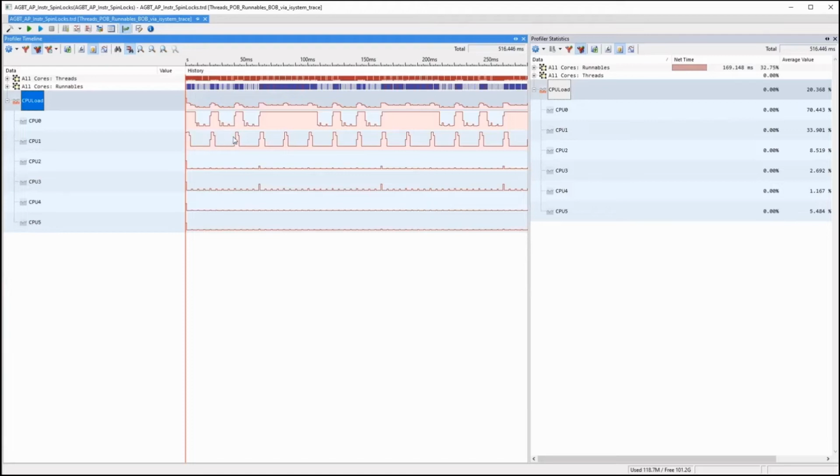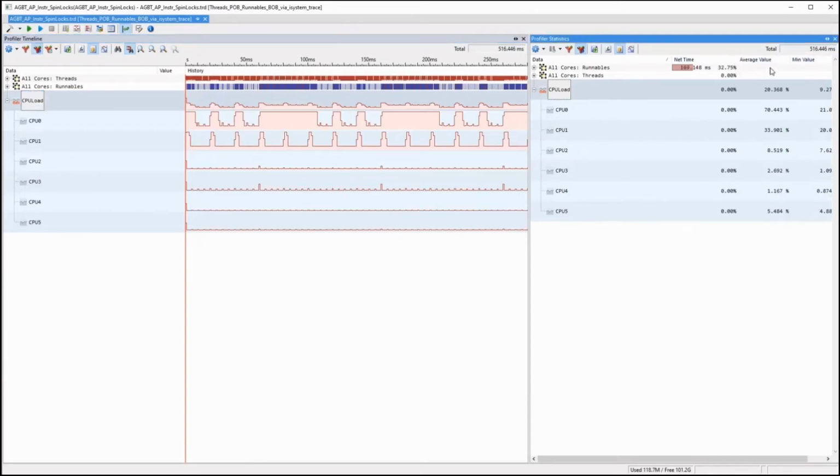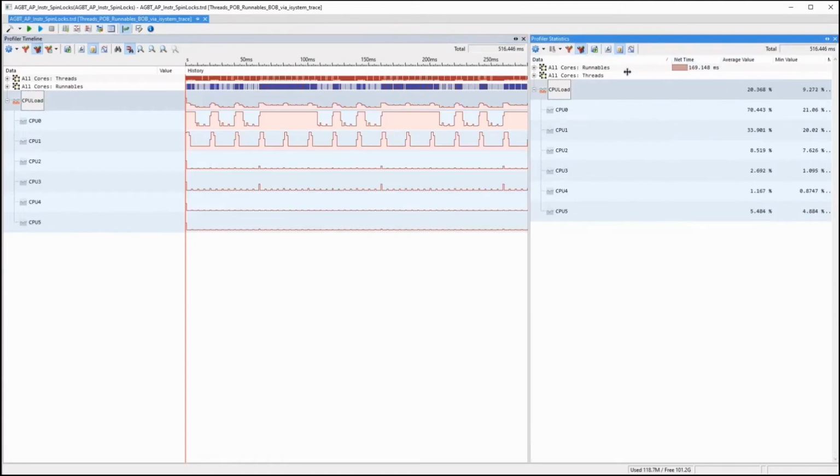There's some load on CPU 1, but CPU 2, 3, 4, and 5 don't have very much load. We can also see that reflected here in the average, max, and min. So we can see, yeah, CPU 0 and CPU 1 carry the most load.